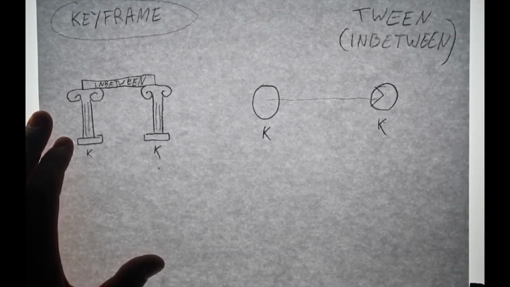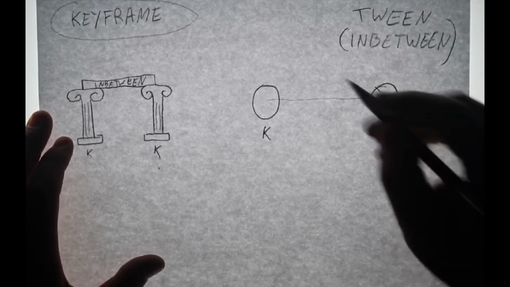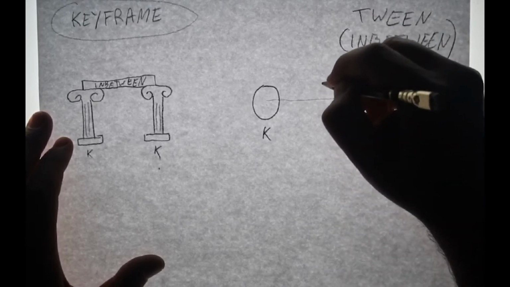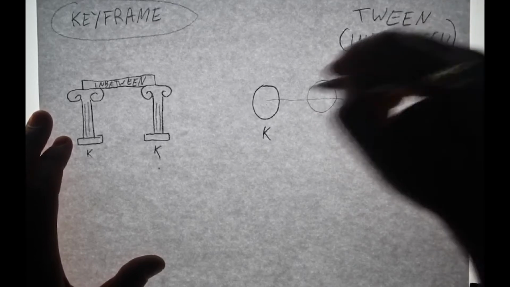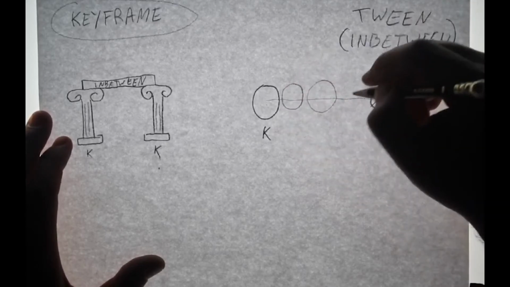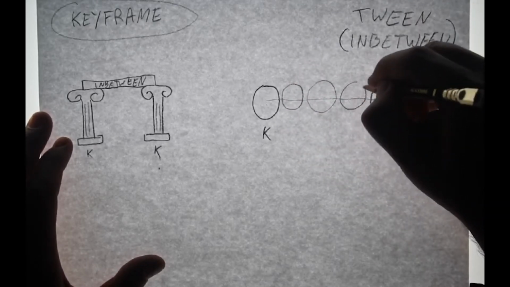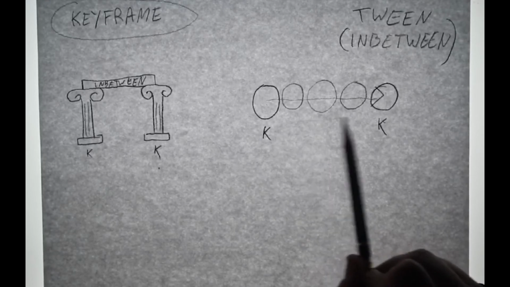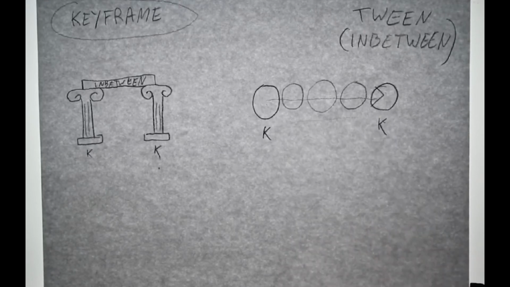That's where tweens come in. The tweens, or in-betweens, are the frames in between keyframes that give animation that sense of fluidity. Sure, we could have some really cheap animation of a ball on one side of the screen and then flicking to another, or we could add the in-betweens and make it smoothly move instead of being abrupt and jerky.